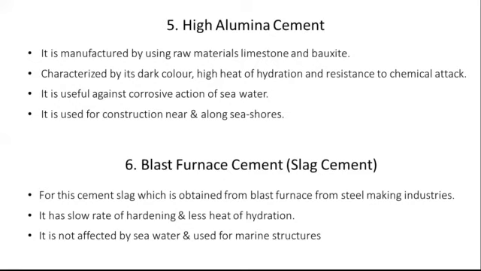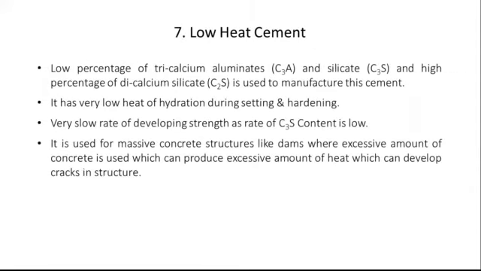Blast furnace cement. It is also called slag cement. For this cement, slag is obtained from the blast furnace of the steel making industry. So what is slag? Slag is a residue product of steel manufacturing, right? It has a slow rate of hardening and less heat of hydration. It is not affected by seawater and is used for marine structures.